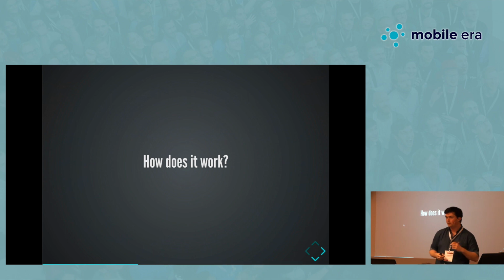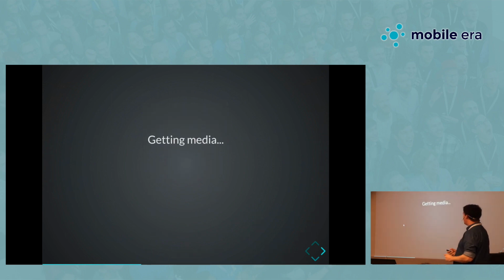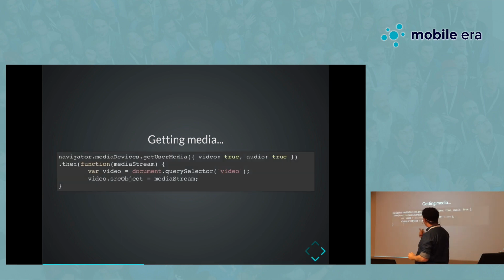It's kind of easy when you look at it. But the first thing you have to do when you're making a WebRTC application is getting the user's media. Because I'm showing the entire step: video, audio, and data. You have something called navigator.mediaDevices.getUserMedia, and you just say, hi, I want video and audio.